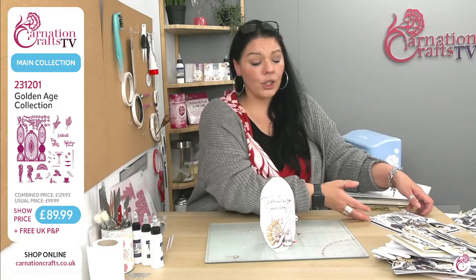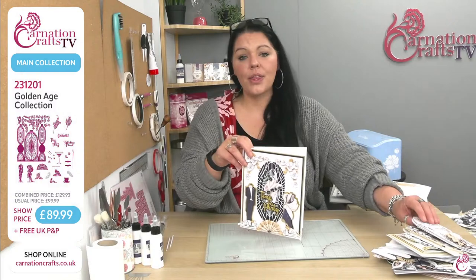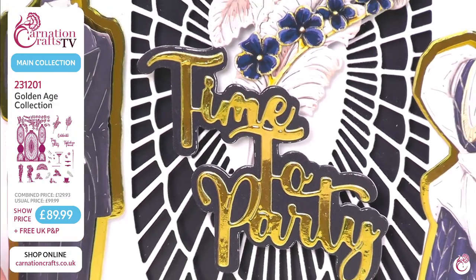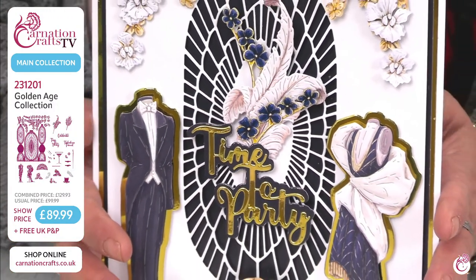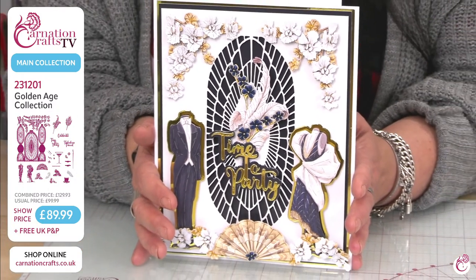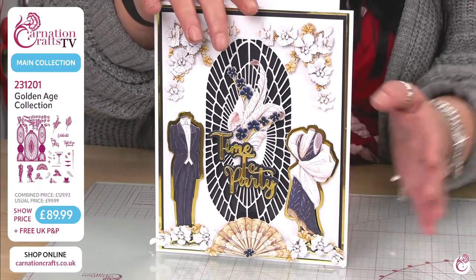Very, very tonally rich. And then finally this one, which I think is dazzling — from Fiona, where again we bring in those rich gold tones with those dark backgrounds. And again, those blue flowers that look like enamel brooches drawing in all of the colors. Isn't it exquisite? Grounding all of that out with a fan at the bottom which draws your eye up. Time to party. Beautiful samples — the DT team are so strong with Carnation.